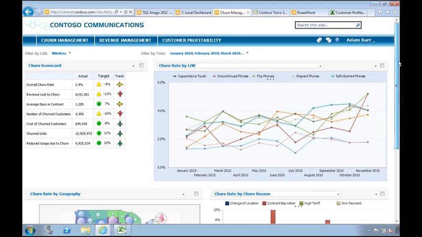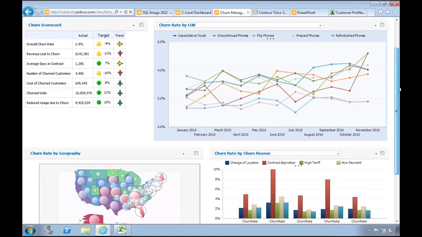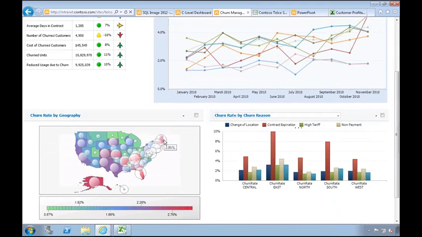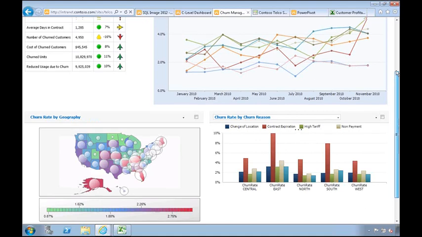So further down the screen, there's another really nice example here showing you a graphical view of the churn rate for the business, where I can clearly see I'm losing customers at a high rate in the eastern region. And there's another chart here showing me why. So in the eastern region, I seem to have lost customers through contract expiration. So in this example, I've shown you how using this one dashboard and the drill down feature, I can really understand and take action.